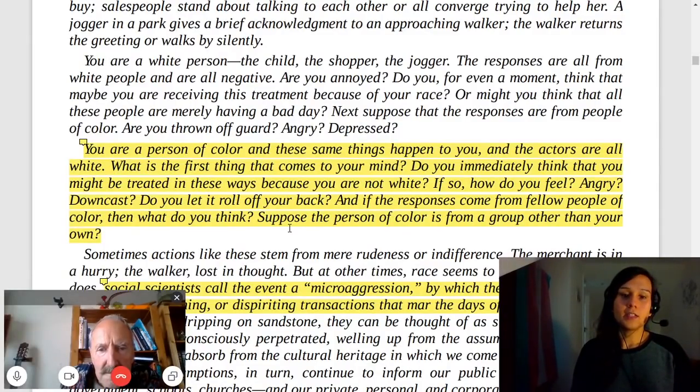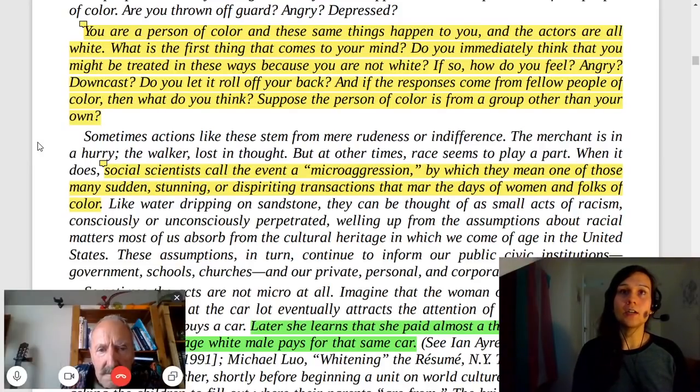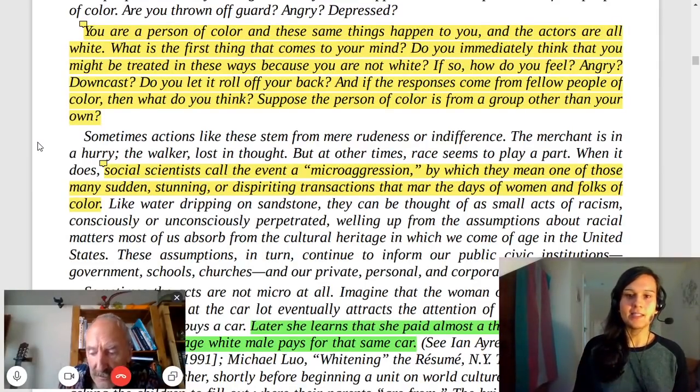And you're right that a lot of the time these things can simply be misunderstandings, and they cover that a bit here because they say sometimes actions like these stem from mere rudeness or indifference. And you're right that it's a cultural misunderstanding to some extent, but there's also evidence in research of this, right, that the same behaviors when done by black people get read as more aggressive or various other things, particularly in schools, as disruptive. I mean, just anecdotally, kids rocking back on their chair would get in trouble, but usually black students who did it got pulled up much, much more often than white students, even if they did it basically the same amount.